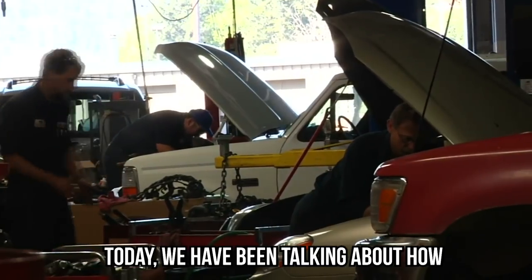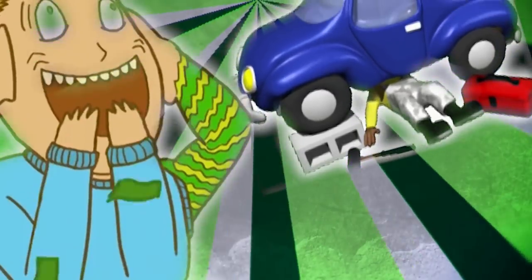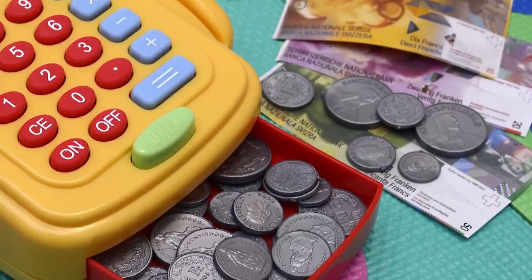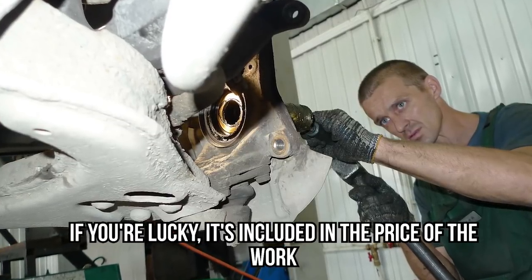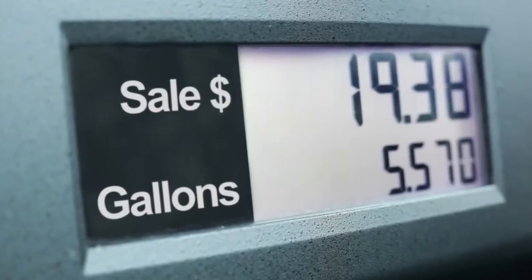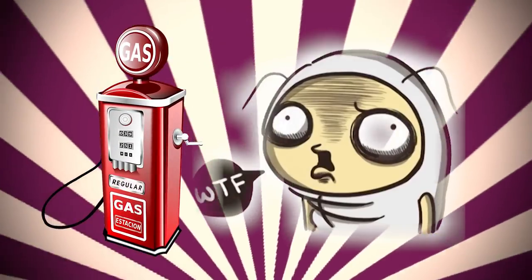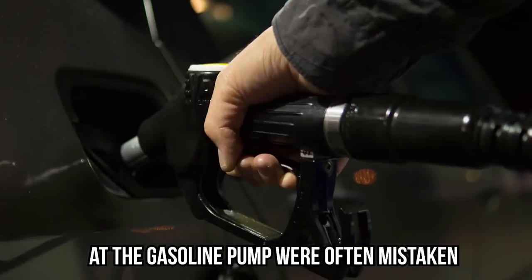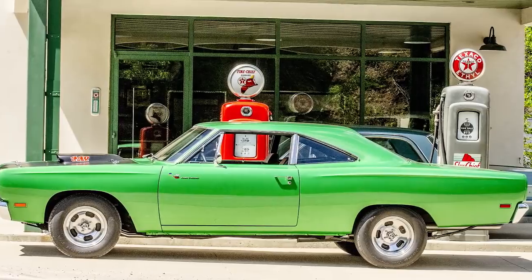Fuel Types. We've been talking about how unscrupulous mechanics use people's lack of knowledge to make a quick buck — usually through unnecessary repairs or charging over the odds for service and labor. However, there is one thing that some high-end body shops do to hike up charges: if a car is having a lot of work, the petrol tank will need to be drained, and a garage might give you some gasoline. If you're unlucky, you'll get hit with a charge for premium fuel. A survey from the American Automobile Association found that motorists in the USA paid an extra $2.1 billion in 2016 for this. The AAA's managing director of automotive engineering and repair, John Nielsen, said drivers who saw the name 'premium' at the gasoline pump were often mistaken — they thought the fuel was higher quality when in fact it was just higher octane. His advice was to check your owner's manual to see which gasoline works best for your car.